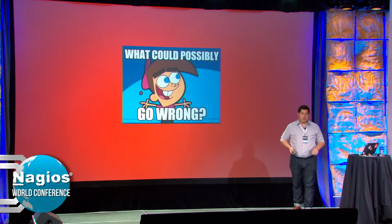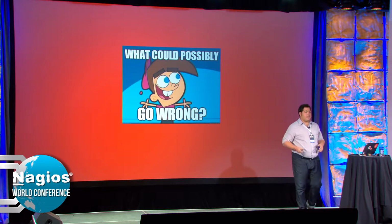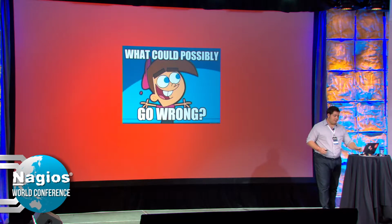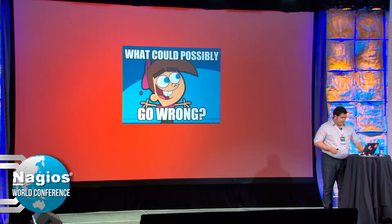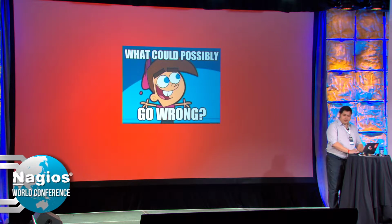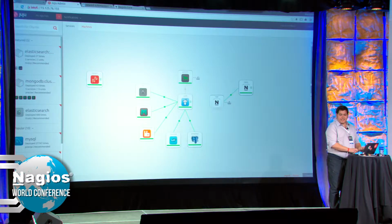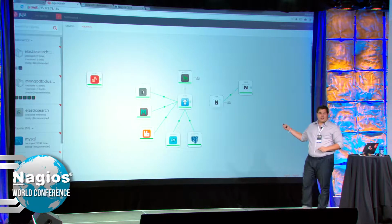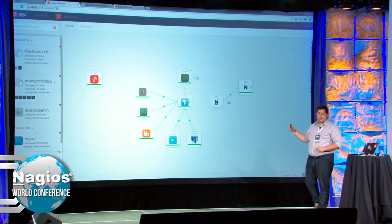So this is when I do my live demo now, because people are like, all right, conceptually that sounds good, but prove me wrong. Prove that you can do this. So without further ado, I will attempt to drive a demo. Since the cloud is fun and the cloud's a little slow, I went ahead and set up everything I've talked about except for the relation between NRPE and these services. So I have Reddit running.